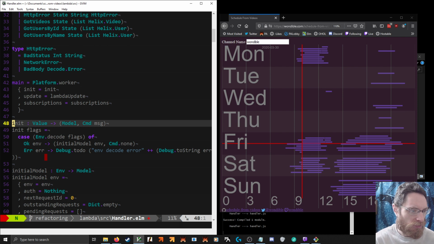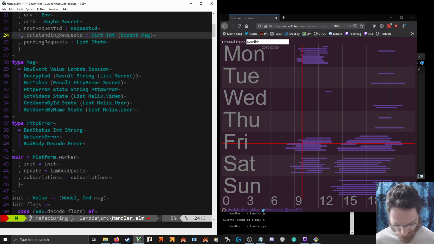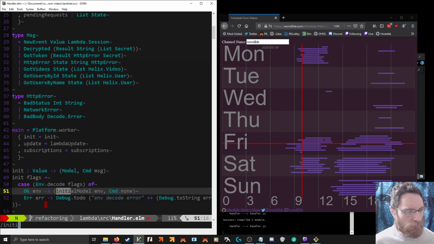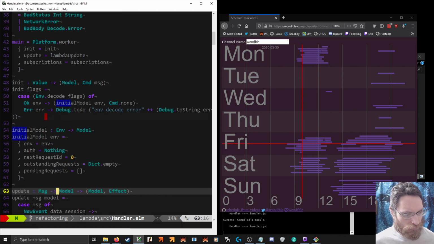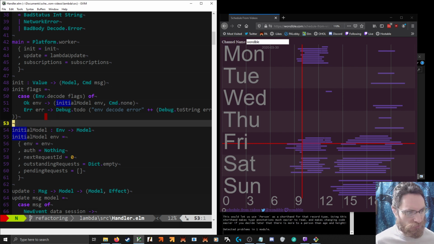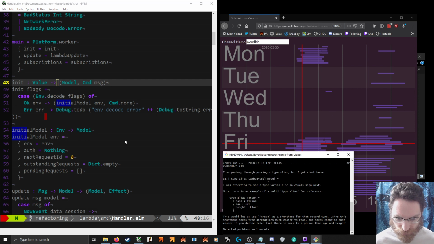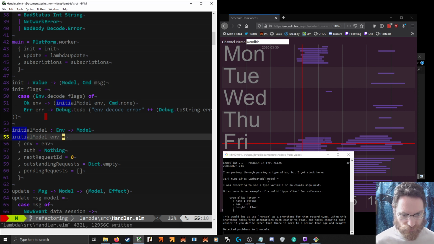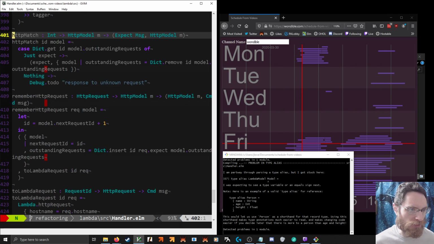So right now our init value is being put into initial model, which is taking the end, which is something that is for the inner section. Oh, you're right. It's not a variable if you're specifying it.